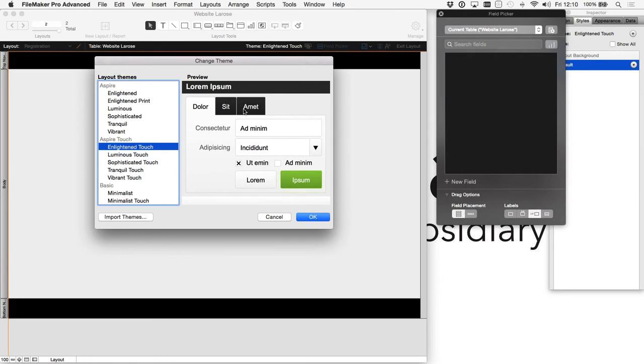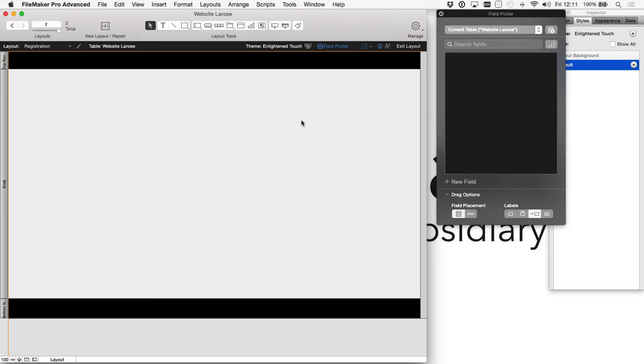In this case, though, because it is slightly larger, I believe it's up to you, of course, but I believe it suits the browser quite well. They're slightly larger, and of course you can create your own custom themes. You can start off with a theme and then create your own custom theme from that, modify it and make it your own. But it's good to start with one and do it that way. So we'll stay with Enlightened Touch to start off with.